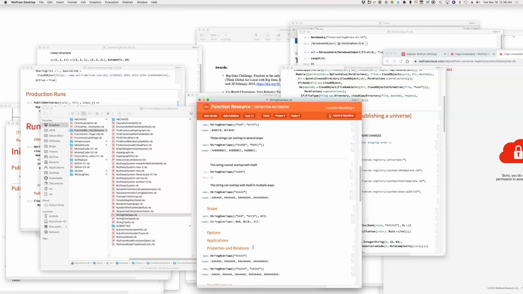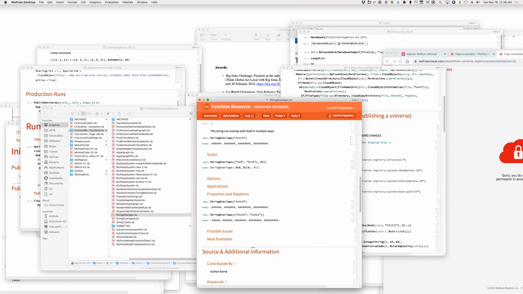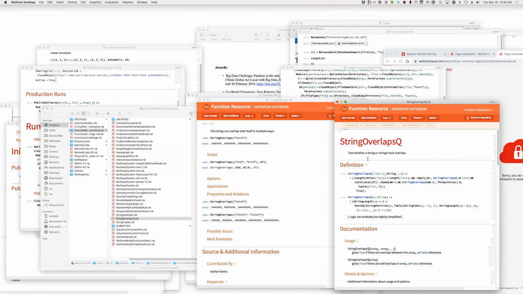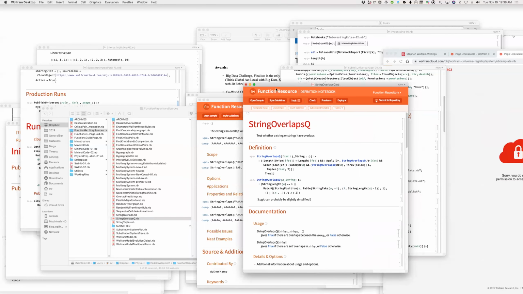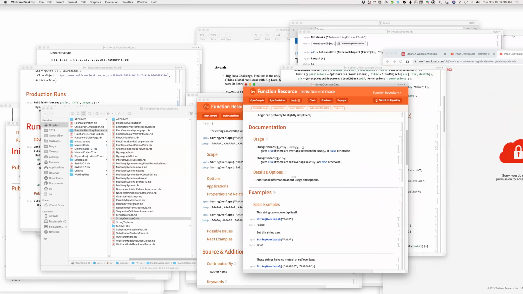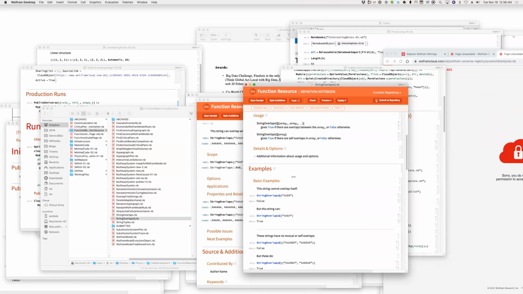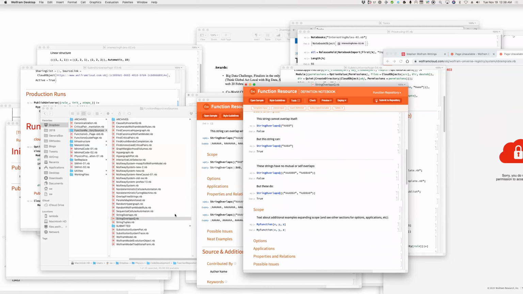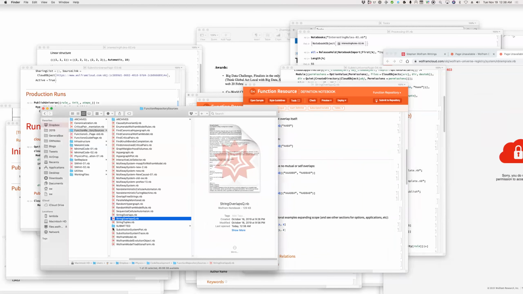But I think it's basically ready to go. Somebody like Danny can look at it. Yeah. String overlaps Q, I bet, is the same thing. Okay, it's more or less ready to go.